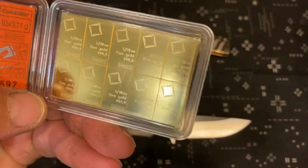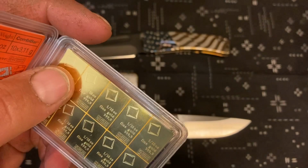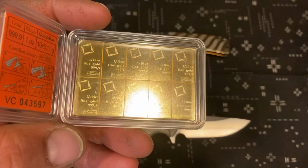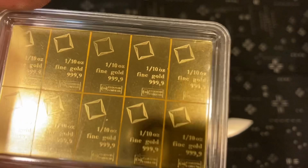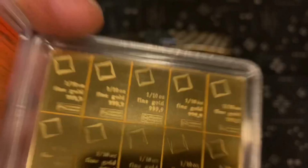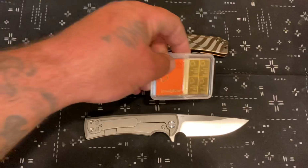But this is thin enough to where we could start clipping these as well if I ever needed to. Cool thing about it is it's stamped 4/9 fine, 1/10 ounce, gold, all that stuff on there, right on each bar with the assayer mark. So, pretty cool there. Alrighty, that's that.